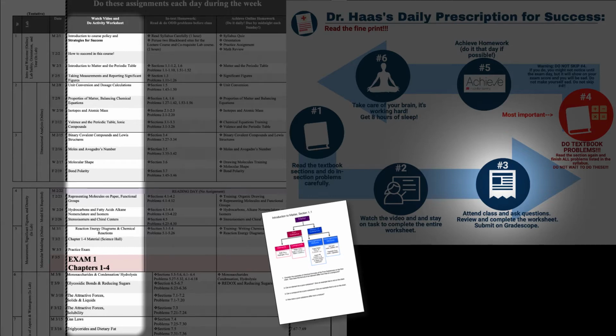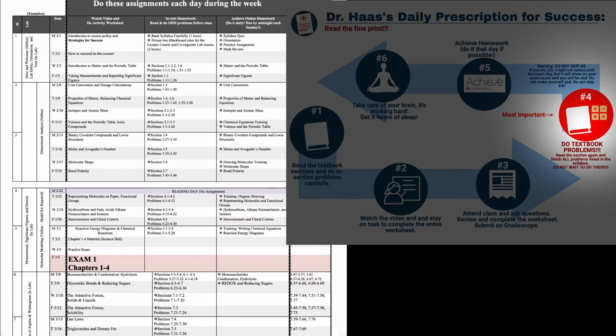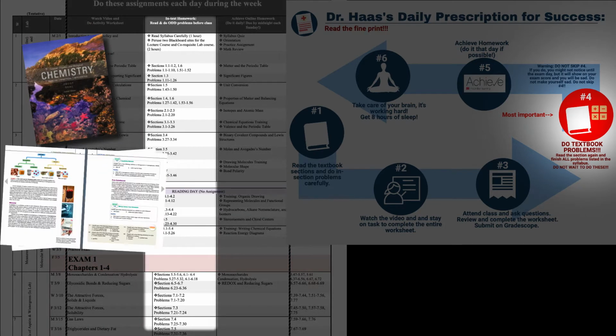As soon as you can after discussing and working with others, you should try to finish any loose ends in the activity worksheet. You should also review the entire activity to reinforce the learning that happened earlier. Then submit the finished worksheet on Gradescope. After you have reviewed and completed the activity, then as soon as possible, reread the textbook sections and do the problems at the end of the chapter.